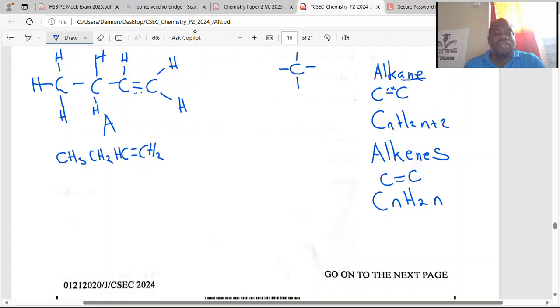So if we were asked to write the molecular formula again, we can go to the general formula to help us. The general formula is CnH2n. So automatically we see where we have 4 carbons. So the molecular formula is C4. And as I said before, once you're in the realm, the hydrogen will be 2 times the carbon. So if it is 4, automatically we know that the hydrogen is 8. So this is what we call the molecular formula.